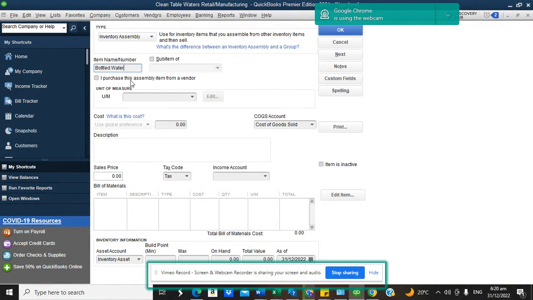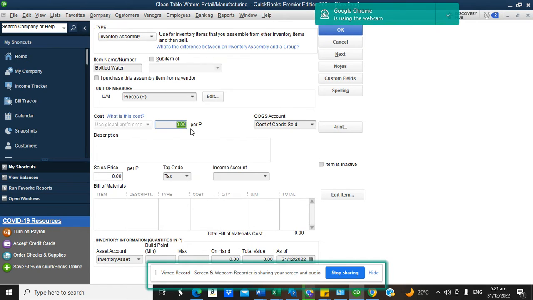Now, what do you need to produce your bottled water? We're going to set that later. Now, look at this option here. We have an option of stating that we purchase this assembly from a vendor. So, for instance, there are companies that may not be able to produce enough of that inventory and will require additional orders from other vendors. So, if you do that, you have to click on I purchase this assembly from a vendor. But if you don't, you leave it like that. Now, what is the unit of measure for your bottled water? It's going to be in pieces. So that's one piece of your bottle. That's what we have as unit of measure. Now, you also have the option of imputing cost.